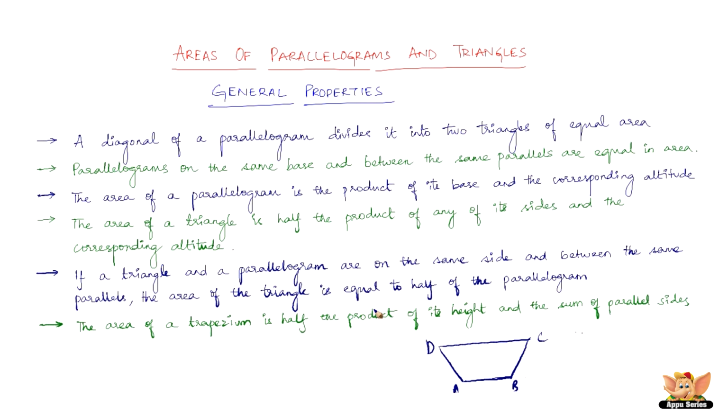Now how do you find the area of the trapezium? The area of the trapezium is nothing but half the product of its height and the sum of the parallel sides. So say if this is 10 centimeters and this is 20, all you have to do is half the product of its height. The height would be the distance between the two parallel lines. Say the distance between the two parallel lines is around 6 centimeters. So it will be half into 6 into the sum of the parallel sides, that would be 10 plus 20. So it will be half into 6 into 30. So that will be the area of this trapezium ABCD.